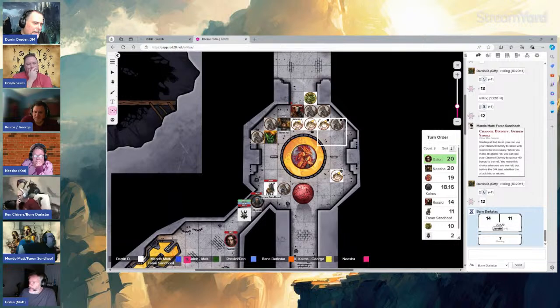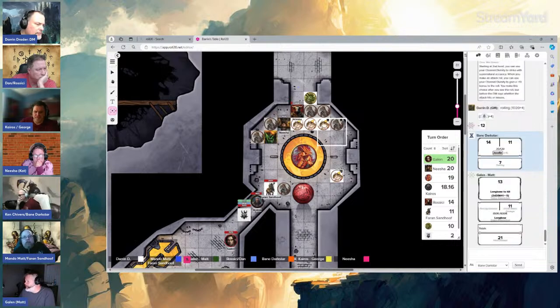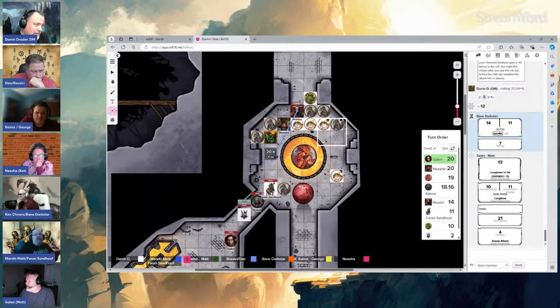All right. Rinse and repeat. I'm going to roll with advantage due to steady aim. I'm going to target the trog that's next to Ferran. Chance of freeing up Ferran for some movement. That hits. 13 hits. So I will do regular damage plus sneak attack damage. So 21.